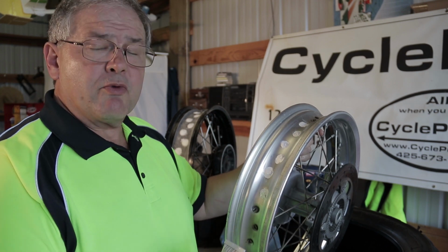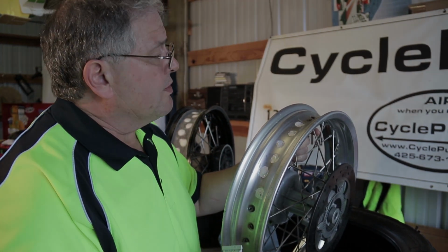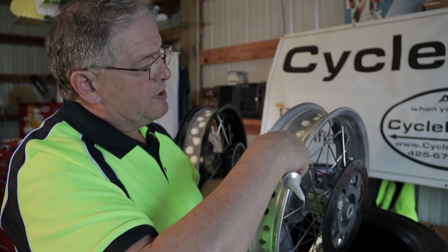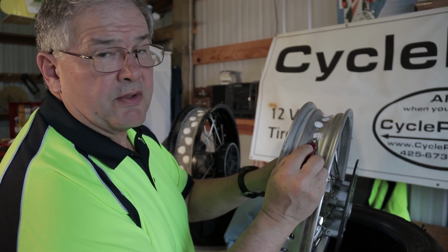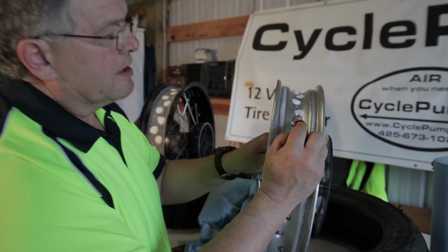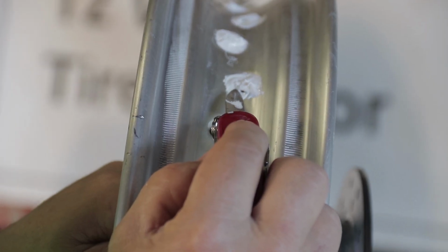I just keep working my way around patiently. Don't give up. The benefits are well worth it. Just before I went off camera last time and I was spinning this, I noticed there's a tiny little hole right here where I didn't get my sealant. It's very important that I close up all those tiny little holes and that I get the sealant down where it belongs. That could be a place where air comes through.